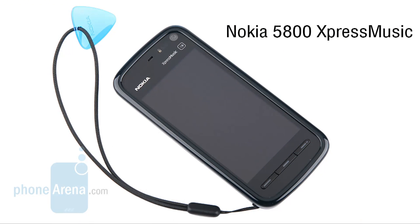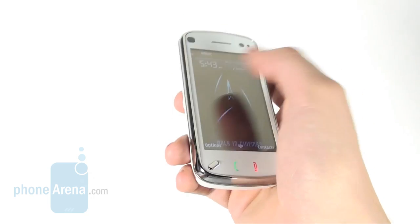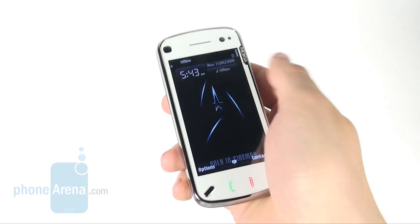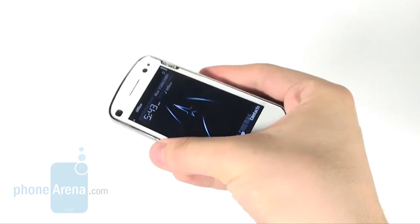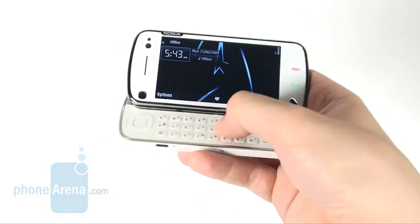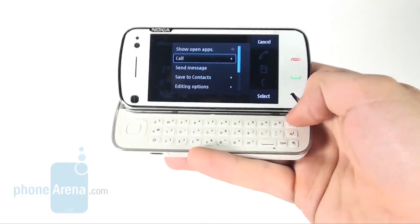The cheaper Nokia 5800 Express Music offers pretty much the same functionality and better sound through the loudspeakers. All told, we have come to the conclusion that the Nokia N97 makes for a passable top-range smartphone, but aside from the hardware QWERTY keyboard, it is not better than its arch-rival, the Samsung Omnia HD, in any respect.